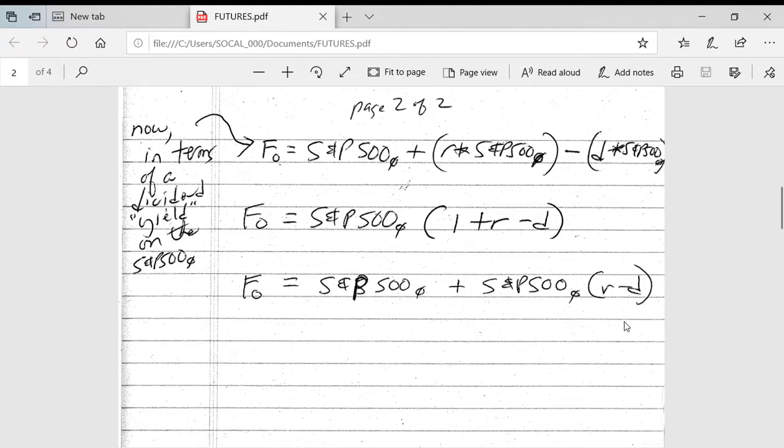And in this case, we see the cost of carry ends up being a net cost of carry, because when we buy the ETF, the spot S&P 500, we are entitled to earn dividends. So this is interesting in that the relationship that ties the current value of an S&P 500 index futures contract to the value of the S&P 500 stock index is dependent upon the difference between risk-free rates of interest and the dividend yield on the S&P 500. So this is just a full carry pricing model for S&P 500 index futures.